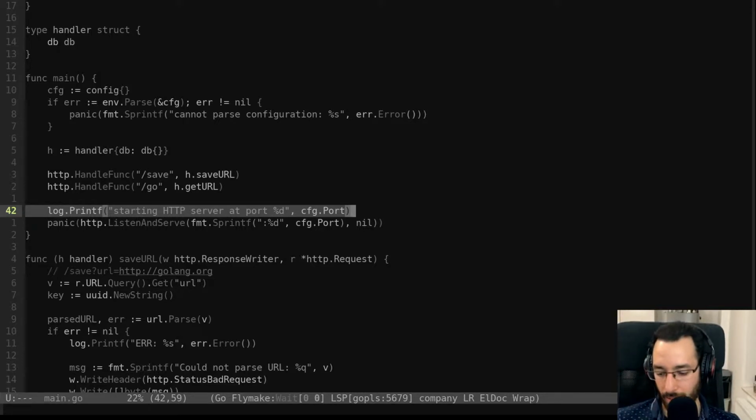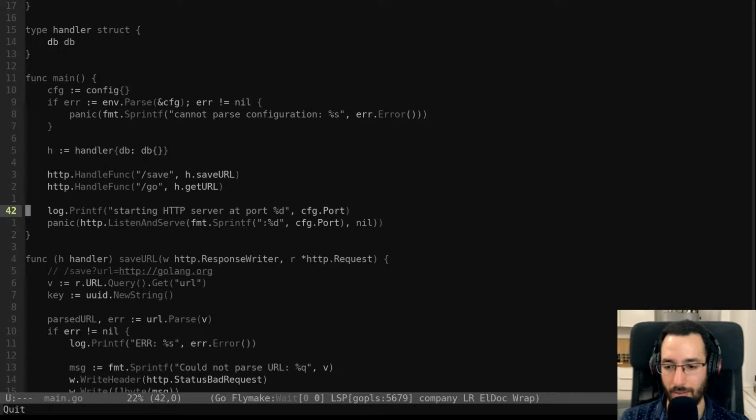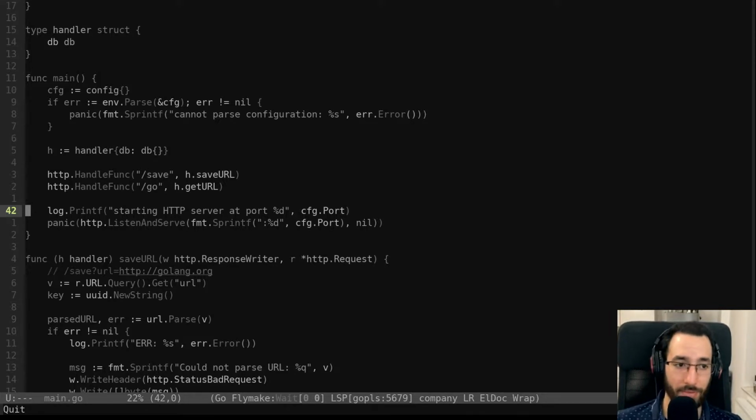That's something very nice. That's also something good to think about when you're writing production applications. It's nice when the application can tell you, oh, I started on this port, instead of assuming that you're gonna know, because maybe you misconfigured something and you're just trying to test your application on the wrong port and get 404. If you're running locally, that's easy. But if it gets deployed somewhere and the configuration is not there, then you wonder, why is my application not working in production or in the QA environment? And then you can just look at the logs. Oh yeah, the application told me it started on port X. I was trying port Y, and that doesn't work.